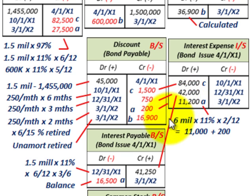And then what we have is a balancing account here, and this can be a bit confusing, but you can just go back and trace through the numbers. So we reduce our interest payable by $16,500. So what we've done here is we had to come up with this balancing account. I'm not going to go through all these numbers on 3120x2. So we have the $200, $11,200, the balancing of $16,500, and then we had the actual cash that we had to pay. We'll go back and show that, $27,500.